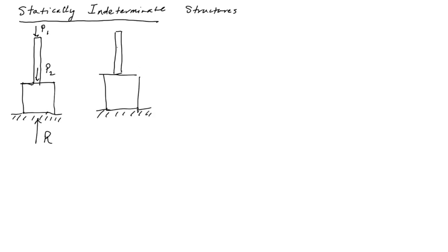We could write an almost identical structure that looks like this. It's going to be a load P here. But imagine, instead of being free at the top, it is also fixed. So now there's two reactions. There's reaction one up here, that's unknown, and reaction two, down here, that's unknown. Let's call this problem one and problem two. For problem one, to solve for the unknown reaction, all we do is sum the forces in the y direction and set it equal to zero. So we have, in this case, R minus P2 minus P1 is equal to zero. Then we can simply solve for R: R equals P2 plus P1.